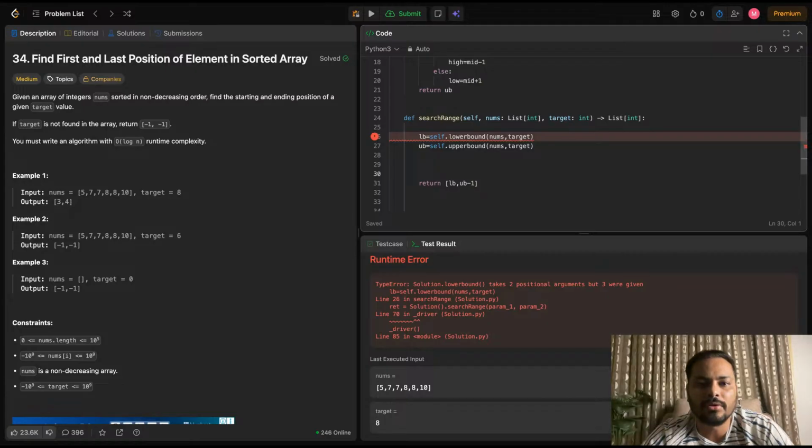LB and UB we have already taken. If LB is equal to -1, why?